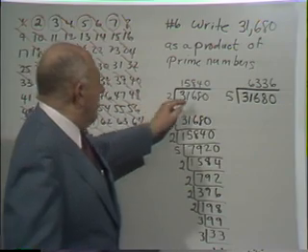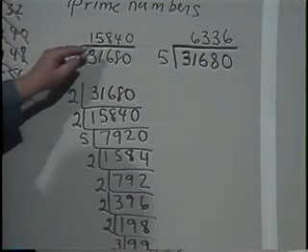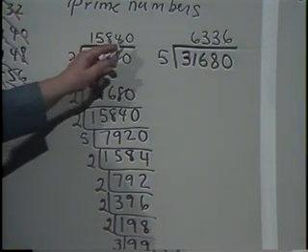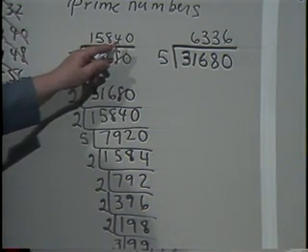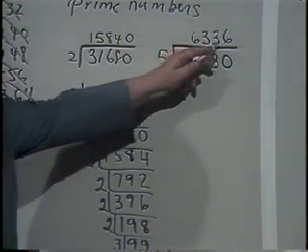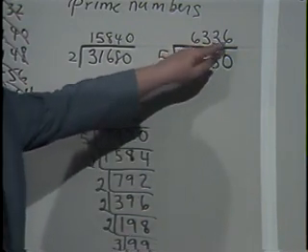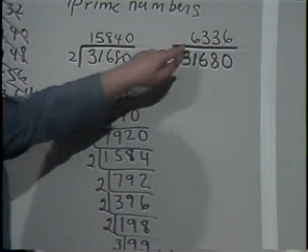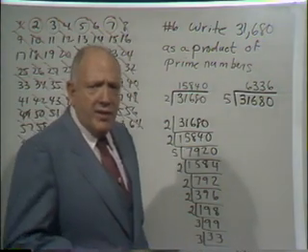See, I could have decided to divide by 2 first, in which case 31,680 would be 2 times 15,840. But 15,840 isn't a prime, so I could break that down further. How do I know it's not a prime? It ends in 0. It's divisible by 2 and 5. I could have divided by 5 first and got 6,336. See, 31,680 is also 6,336 times 5. How do I know this isn't the end? See, 5 is a prime number, but this one can't be a prime because it ends in 6. And any number that ends in 6 is divisible by 2.